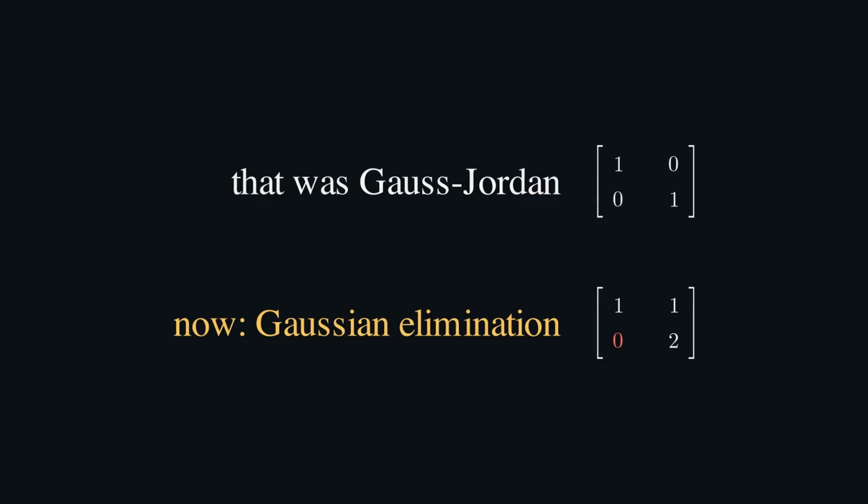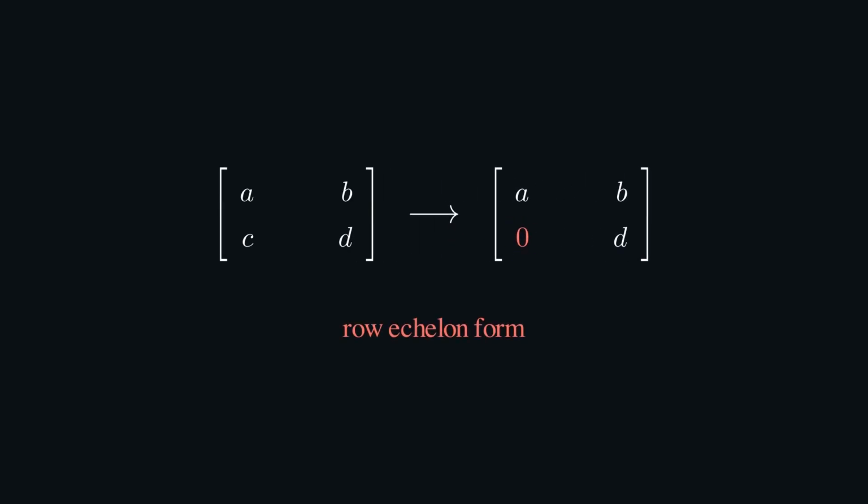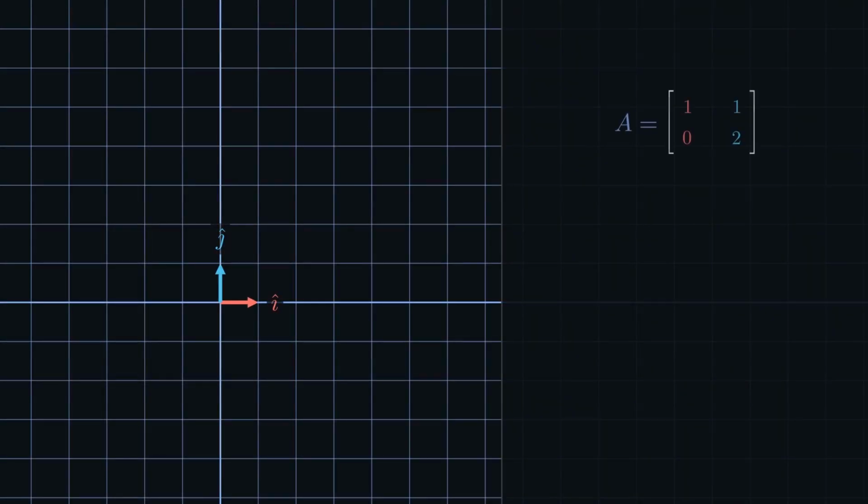Remember, we're creating a row-echelon matrix now, not a reduced row-echelon matrix. Basically, we need to create a staircase pattern. For the 2 by 2 matrix, this just means the bottom left value has to be a 0. Before we go through it, let's look at random examples and play around with how a row-echelon matrix behaves.